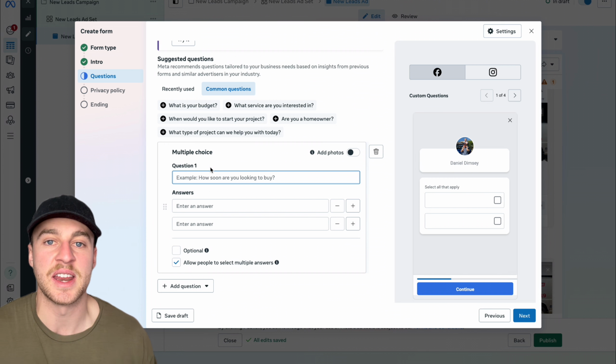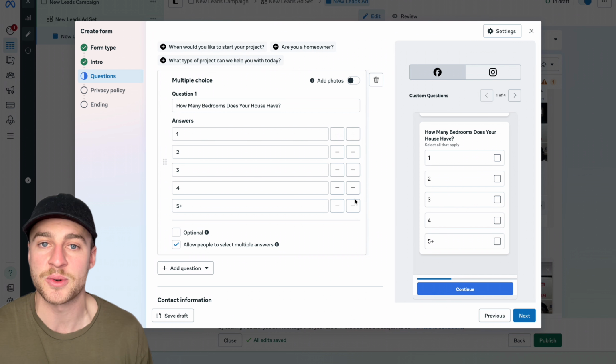When the client taps on your ad, they instantly go straight into a form like this, and then they can just tap on which one suits them. And then they go through a series of other questions. Now for the different other type of questions, this is usually up to you as the individual what you want to ask for your business. But typical things that I like to suggest is asking about how many stories their house is as well. So if it's 1 story, 2 stories, 3 stories.